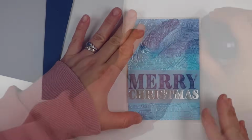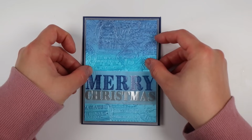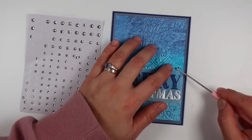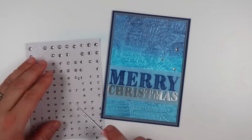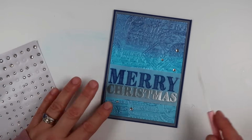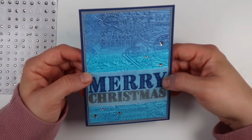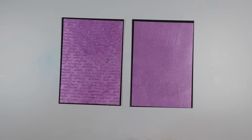So I'm going to go ahead and stick my card front onto the vellum and then the vellum onto my card base. I did pop a white layer on the inside of that card as well, so I had somewhere to write because it's quite a dark blue. Pop some gems on the front, and that's how I finished it off. It's so nice having a gorgeous shimmery shiny background to work with, and you don't need much effort on the front in terms of a sentiment. You just need a simple sentiment and it works really well.